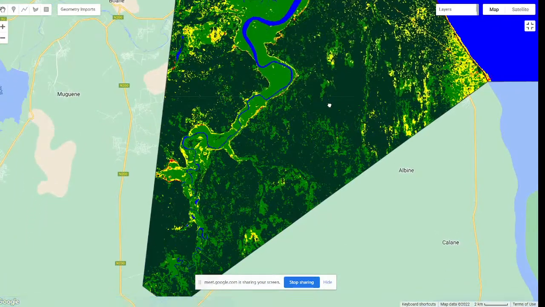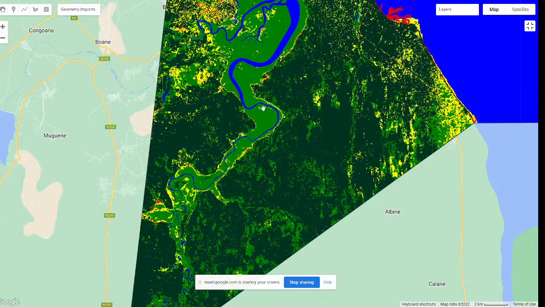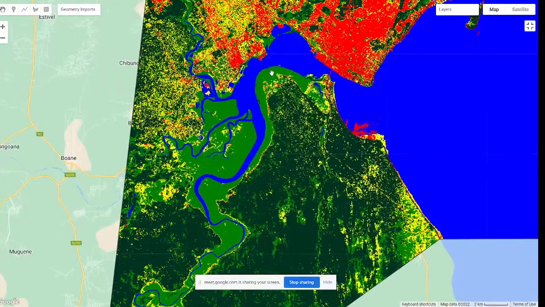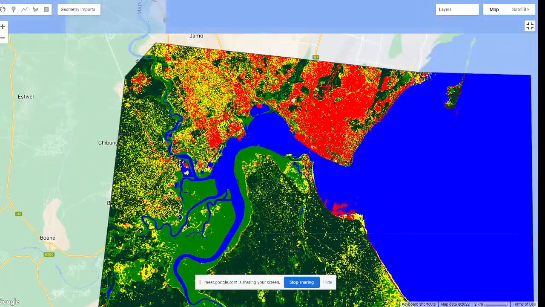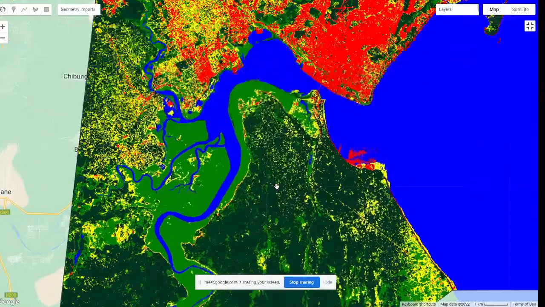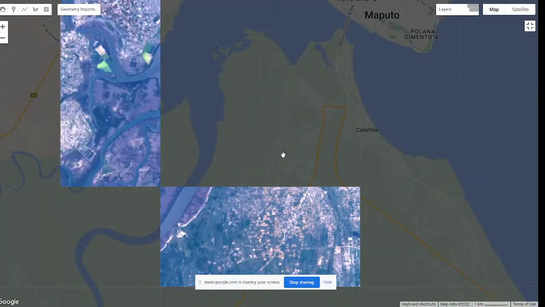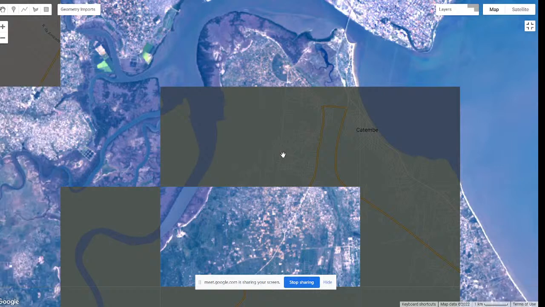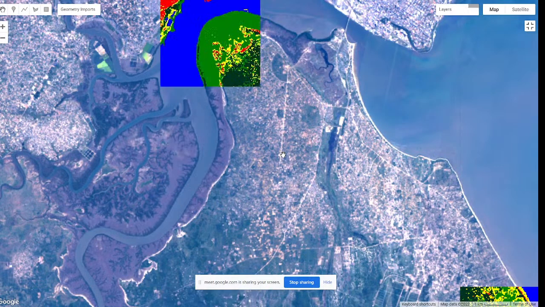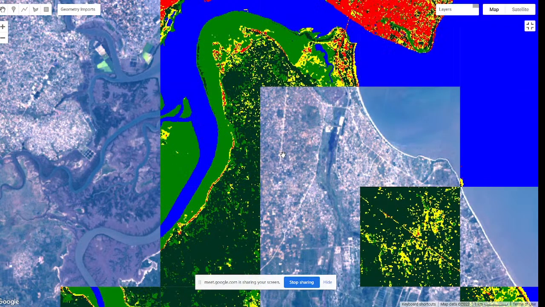Okay, at this time, you can also see this is a river. It's also a water body. And beside the river, we can also find some vegetation. So this is our classified map. At this time, we need to calculate the area for this map, as well as check the accuracy. What is the accuracy of this map? And what is the validation of this map?